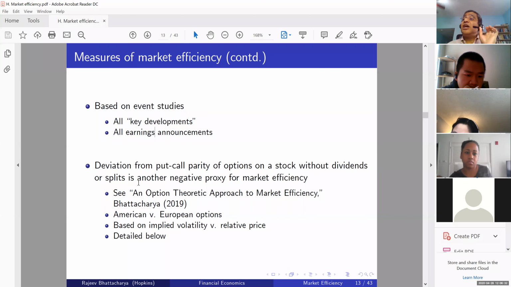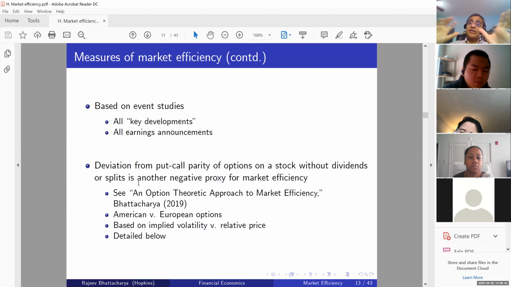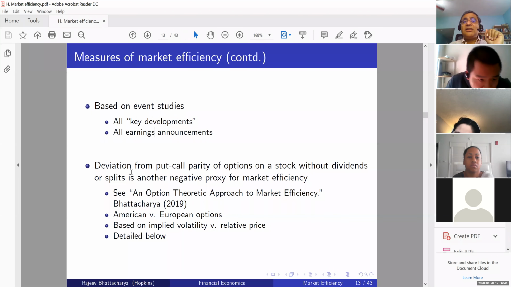not only of the underlying security, but of the options market and the fixed income securities market. So it's efficiency of the entire ecosystem. And so I take those measures and again ask the same questions. Is market efficiency significantly increased by trading volume? And the answer is no, not really. The question also is: is market efficiency significantly decreased by short sales costs and constraints? And the answer is again, not really.